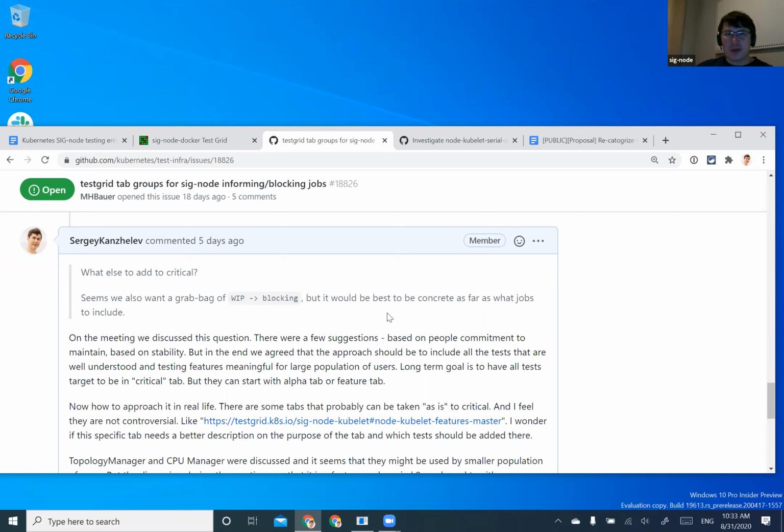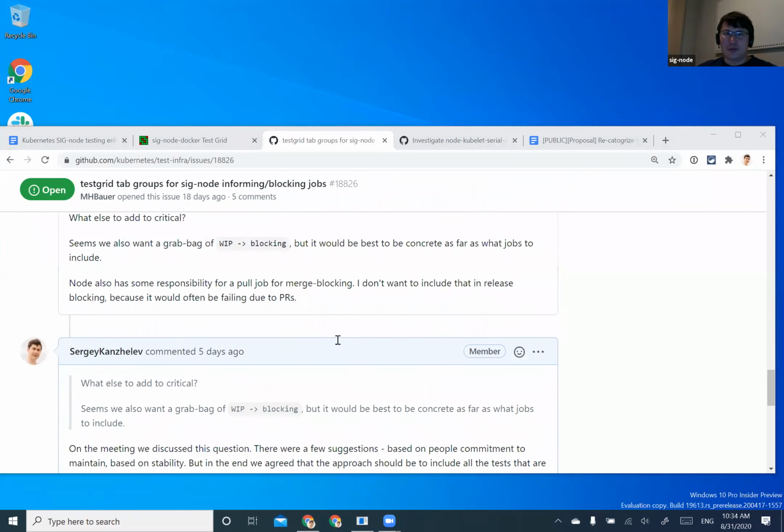So last meeting, last week on this meeting, we discussed that all tests need to strive to be there. So we need to try to move as many as possible, but we need to be careful about what we commit to right now. My suggestion was to take some tests that seem critical and that we want to care about, and start moving them one by one. And while moving, I also want to make sure that we add enough description for the test case or test tab to understand what this test tab intends to test. So we clearly identify this is what we want to test, and that's why it's moved here.